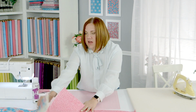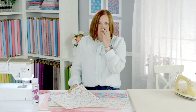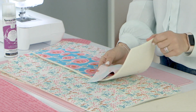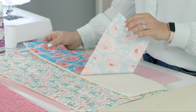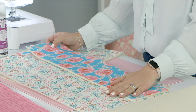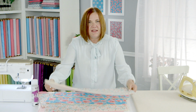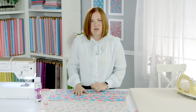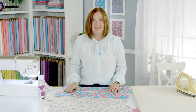And I'm going to focus on my exterior pieces. So on your exterior, we get to work with one of my favorite products, which is this foam stabilizer product. I'm using the Soft and Stable by Annie's, and I just really love this product. But we need to stick these 2 pieces together. We've got a fabric piece and the stabilizer piece, and we're going to have a few of those. We have the main body piece. We'll have 2 of those, and then we have the top lining piece. We'll have 2 of those, and then we'll have our bottom piece. All of those need to be stuck together.